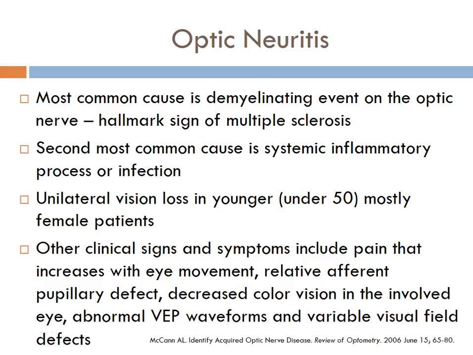The tricky part would be some new patient that you're seeing that maybe had an attack of optic neuritis 3 years ago, or maybe had an attack 5 years ago, or maybe had a subclinical attack where they knew nothing about it, or maybe they don't know they have multiple sclerosis, or maybe they don't know they had some kind of systemic infection or inflammation. They may not know anything. They may think this eye is supposed to be like that. They might think their last eye doctor didn't do a good job on the left eye. Who knows what's happening? They usually don't. You've got to figure it out.